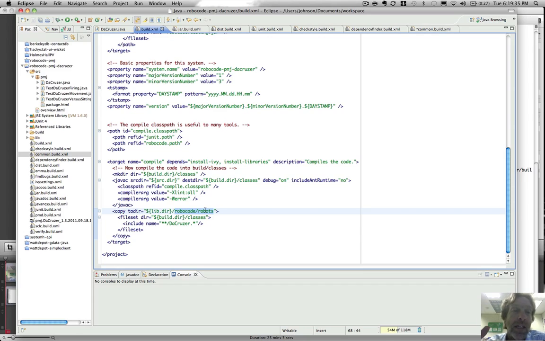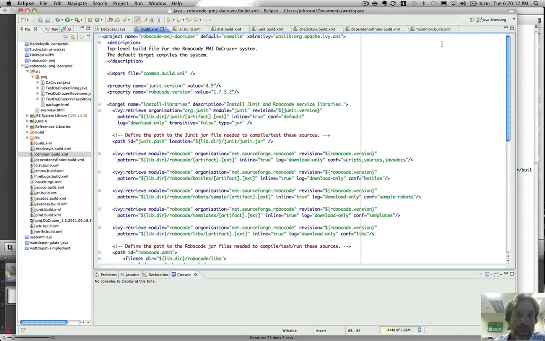Again, this is an Ant build system, right? We don't know that the user running Ant is also running Eclipse. They could be using Emacs or IDEA or NetBeans or who knows what. So this copy command is here under the assumption that someone running this build file will want to copy the robot that was created using this compilation over into the robots directory. So if you invoked robocode from inside the lib directory, you would now get your robot available to you to battle. Okay, so that turns out to be how the default build.xml file works.